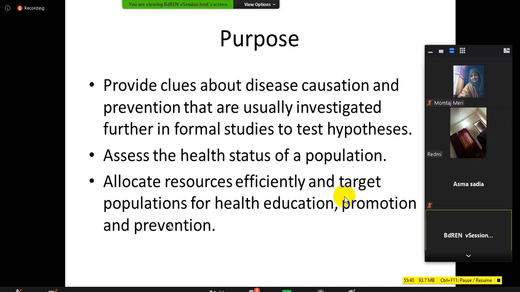Say for example, you've got funding from the Ministry of Health, and you now want to make a plan how to spend this money. So where you will spend maximum money for what types of work. If you want to do this, you have to conduct a descriptive type of study. Say for example, you find in the community, majority of children are not getting proper immunization. So your maximum fund you have to allocate to ensure that every under 5 child gets proper vaccination. বুঝা গেল? তাহলে সেটাও কিন্তু আপনি এই ডেসক্রিপটিভ স্টাডি করে you can do it.